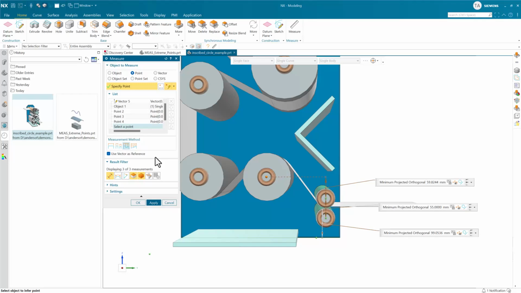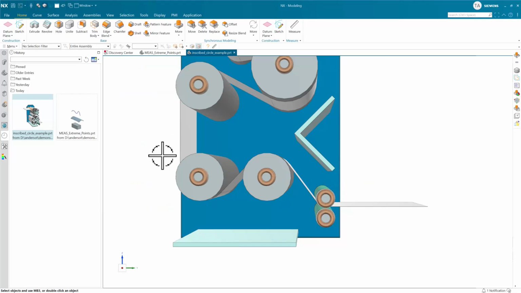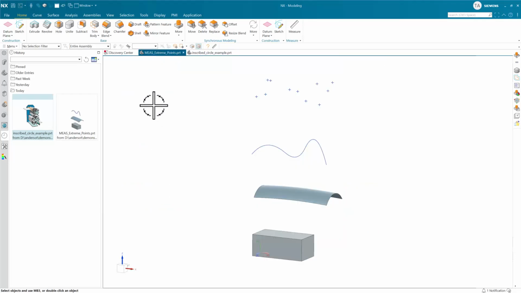All right, third one. Third one has to do with extreme points. And the basic request was to allow points to participate in an extreme points measurement. This was an interesting thing. The initial implementation of this really lets you select curves or surfaces or bodies and would find extreme points relative to those, but did not take into account point objects that were in the model. That was just the original way this was specified with the customer, and that's how it came out. We've added the ability to include these now.